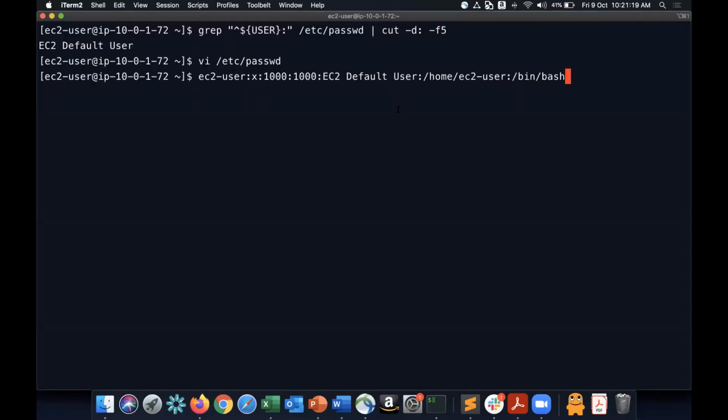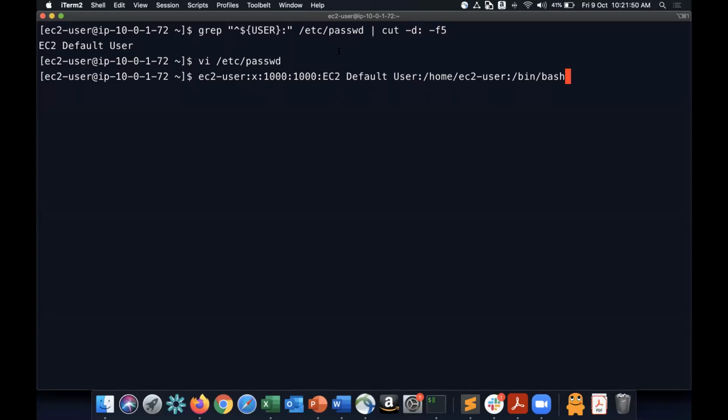Now what you're doing is cut -d colon -f5. -d colon means you're saying the delimiter is colon. The delimiter is colon: 1, 2, 3, 4, and 5.